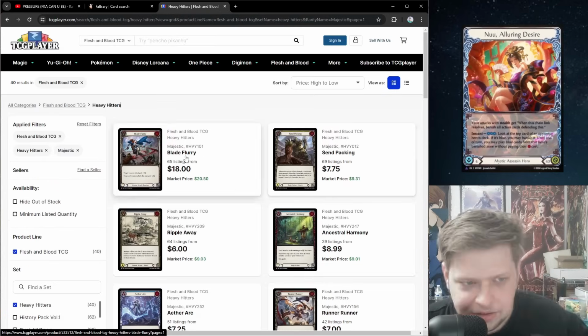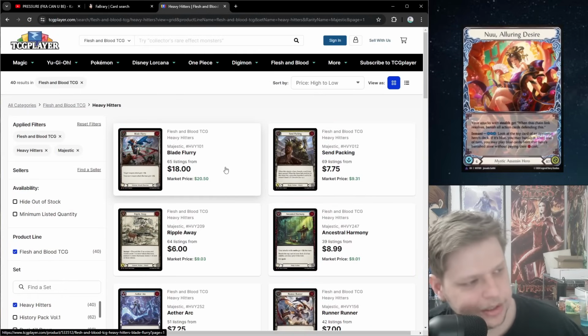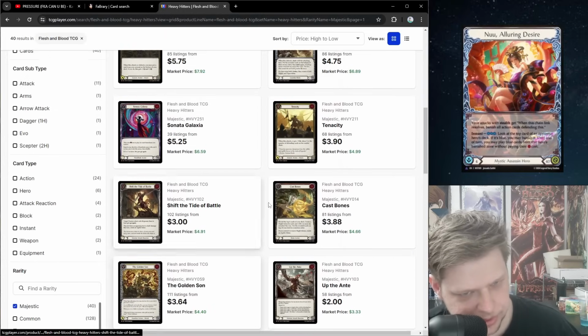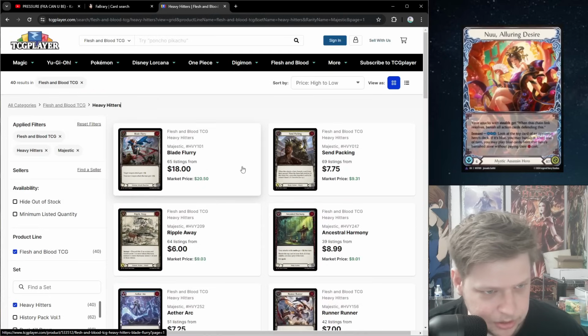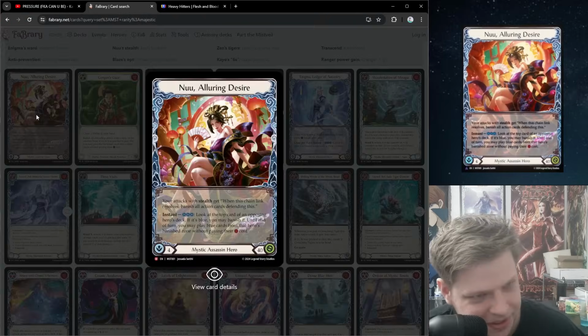This is where my mind always goes, and every set looks like this. This isn't just a Heavy Hitters thing. We could look at any set, Majestics sorted high to low, and you'll notice very similar trends. Look at Cast Bones: one of the best cards in the set, but it's only usable in KO, therefore it's only $3 or $4. This is the lens I'm looking at everything through. Prefacing that, let's jump into it.